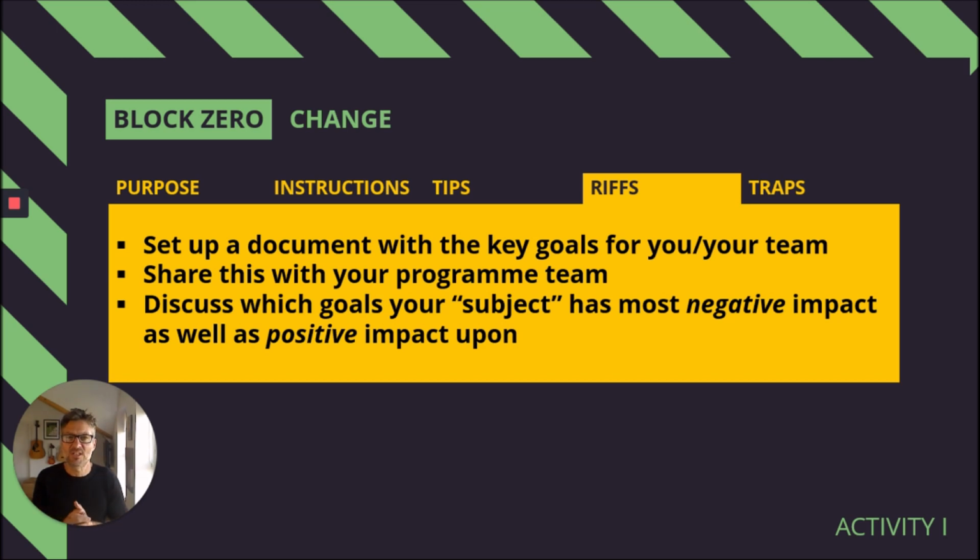Again, the other 2 activities are explicitly doing this. You could, if you wanted to, come up with some suggestions for what your program could do, and think about projects that your program could engage with, and things that you could do at a program level or at a university level. Another variation: you might want to discuss which goals your subject has the most negative as well as positive impact on. What is it doing badly on? What's it actually having the reverse impact on in terms of those sustainable development goals? So you think about it in different ways.